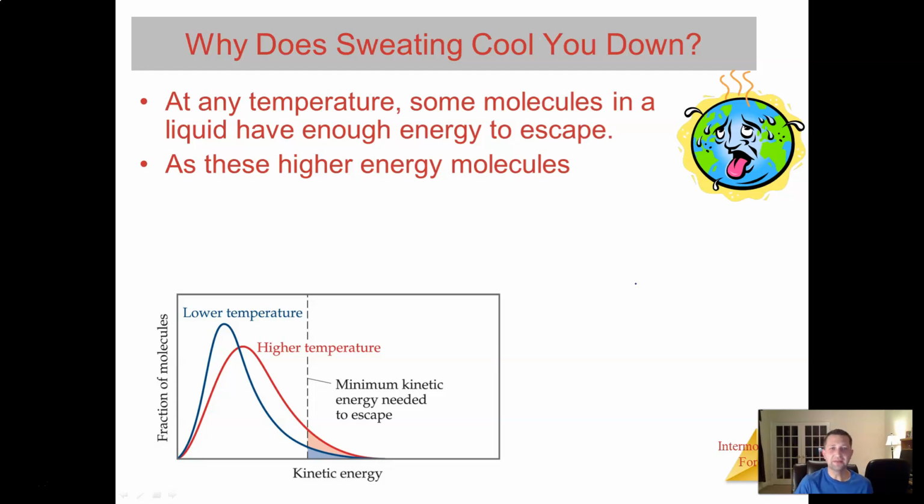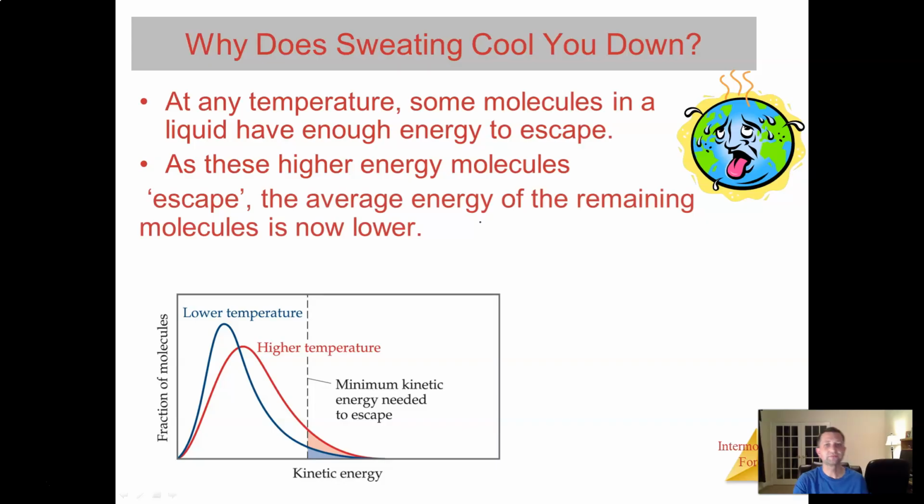That has to do with something called evaporative cooling. To wrap up the lesson today, evaporation, which is one of our phase changes, occurs at any temperature, because some molecules in a liquid have enough energy to escape. If you have a glass of water on your table and you come back in a couple days, there's less water in there, right? How? It didn't boil, it's just sitting on the table. That's because some of the water is evaporating. Remember, temperature is an average kinetic energy. You have a glass of water sitting there with particles moving around. The average kinetic energy isn't high enough for it to boil, but there are some particles with enough energy to escape.